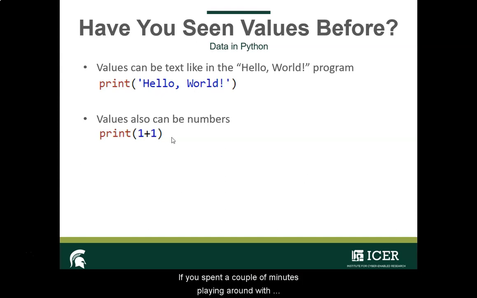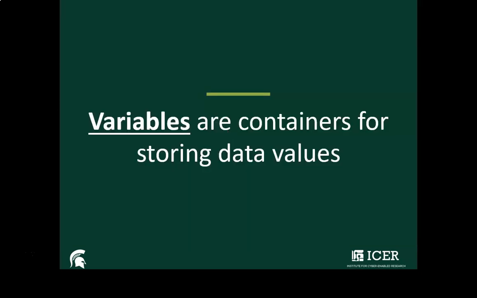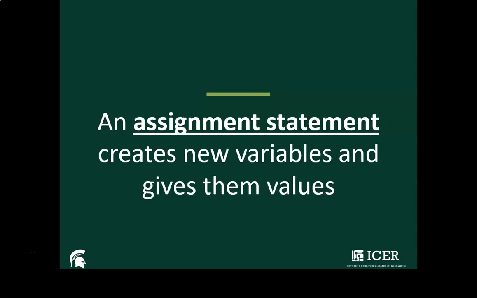If you spent a couple minutes playing around with the print statement, you also notice that you can use values in terms of numbers, such as 1 plus 1 would print 2 to the screen. Variables are containers for storing data values. And an assignment statement creates new variables and gives them value.